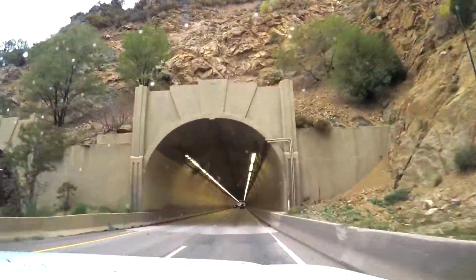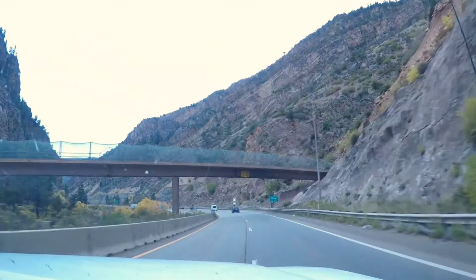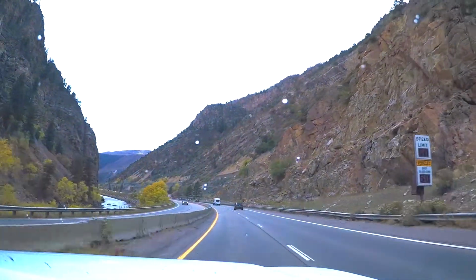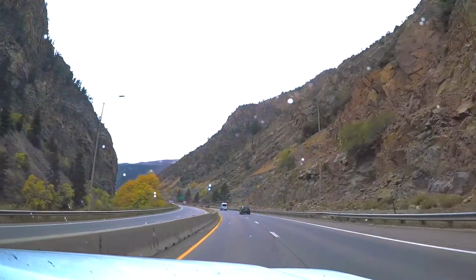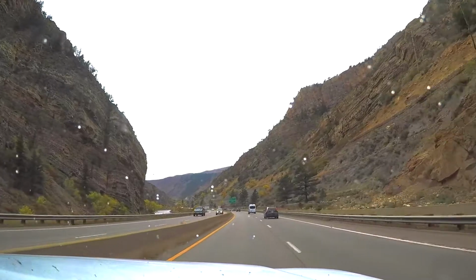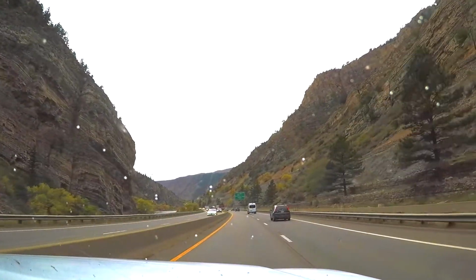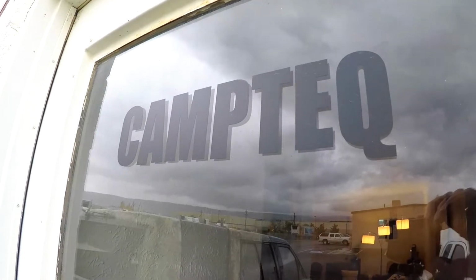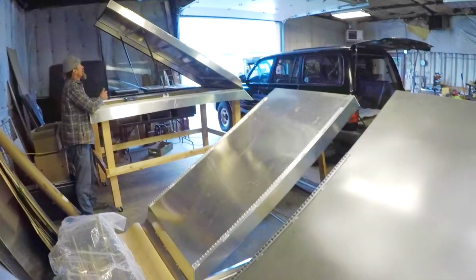So we hit the road for the next part of our trip. We're headed over to Grand Junction, Colorado, where we're going to meet up with Eric Lippincott at Campteq. Again, we got a little bit of rain along the way, and we showed up and found Eric here in the shop.